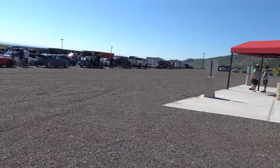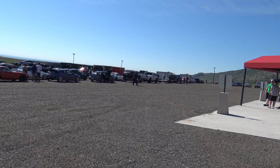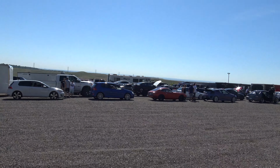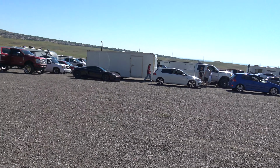We made it out to Streetcar Takeover, and the line is just insane. So we got here at 9. It's 9:45. It looks like they barely started letting cars in, but there's basically 8 rows, and I'm all the way right here.